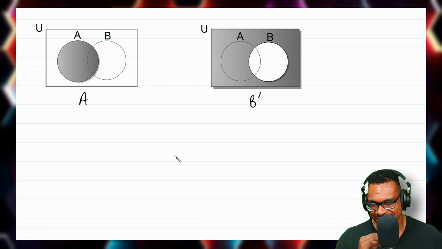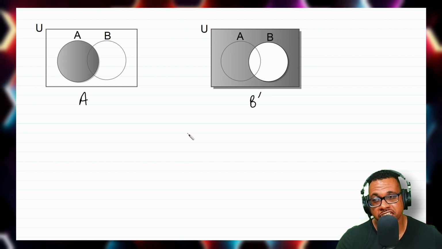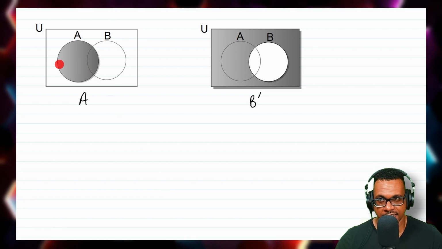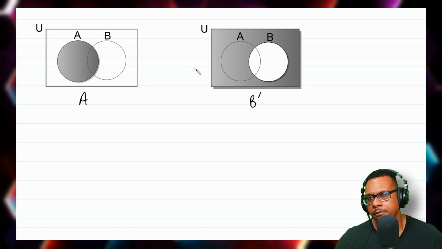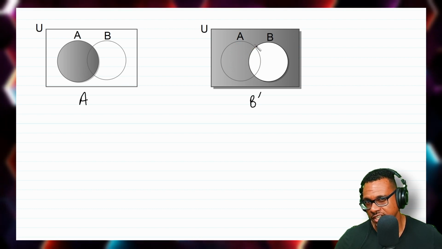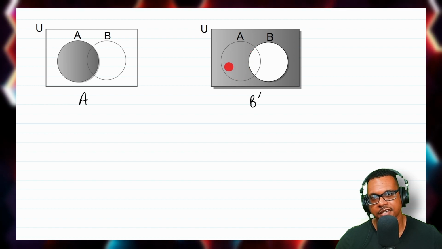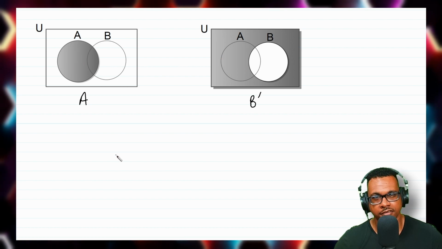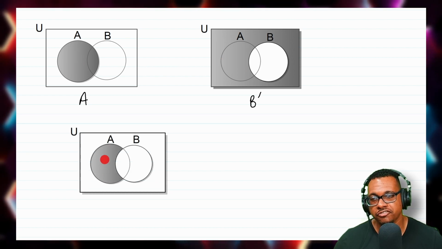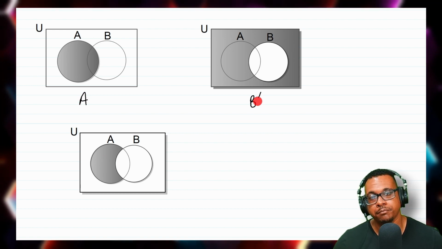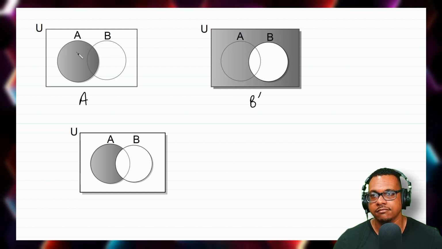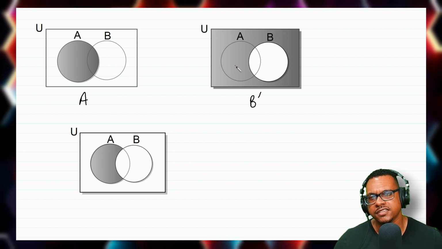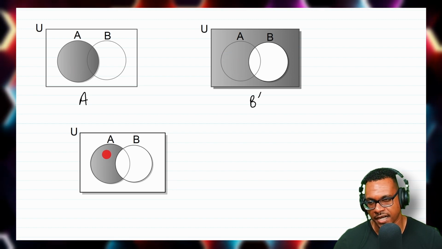Now remember, the intersection of two sets is the region that both sets have in common. Now if you look at these two diagrams, we can see set A is shaded, the whole of set A is shaded. But in this diagram, the whole of set A is not shaded, everything outside and this little piece here. So if we ask what these two diagrams, the shaded part, what they have in common, this region here, this region is common to both set A and B complement.